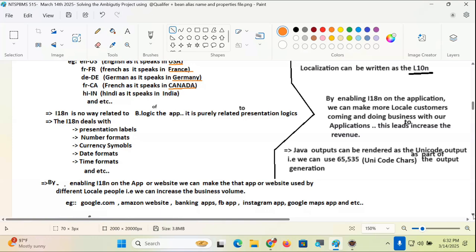Okay, next. We have to worry about currency symbols, dollar symbol, rupee symbol, this kind of thing, guys. Next, what we got? Date formats, guys. DD, MM, YYYY. YYYY, MM, DD. This kind of date formats we have to worry about or not, guys. Time formats, my dear. We have to even think about time formats also.